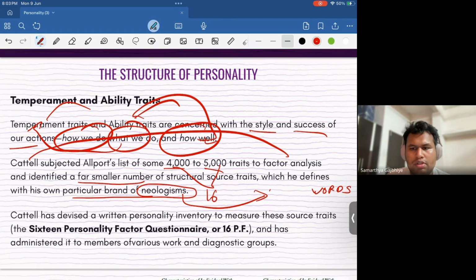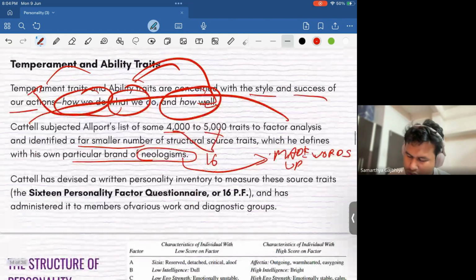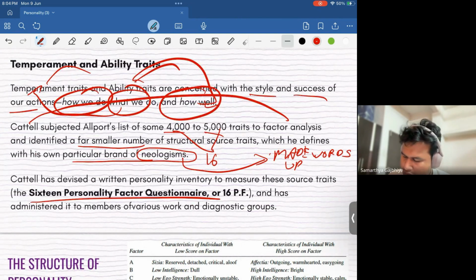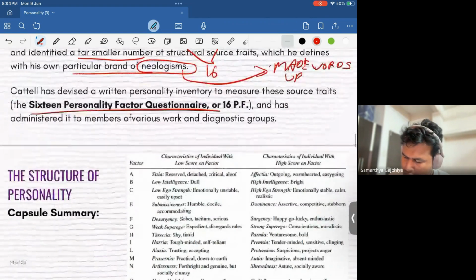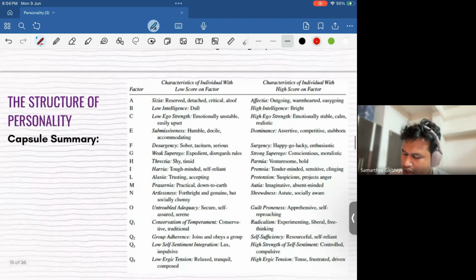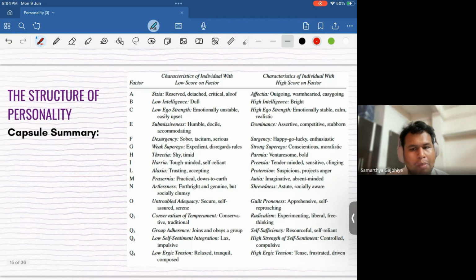What is neologism? Made up words, as if other words are naturally occurring, and they are, we can see them on trees, but neologisms. Okay. तो उसकी इन्वेंटरी वाज नोन एज 16 पर्सनालिटी फैक्टर क्वेश्चन है, राइट? अब दिस इज द 16 पीएफ ओरिजिनली written down by our own Raymond Cattell.